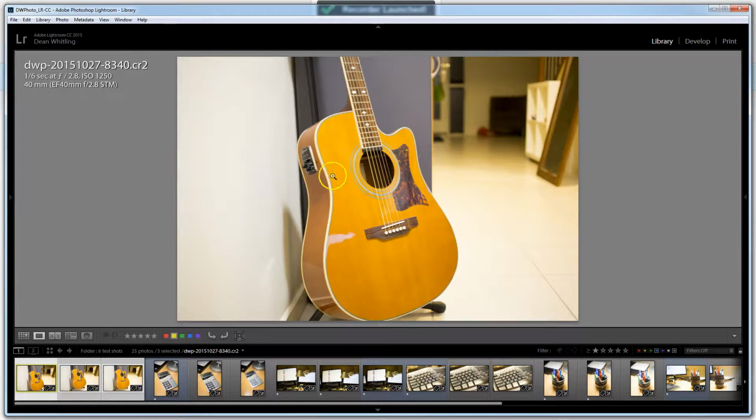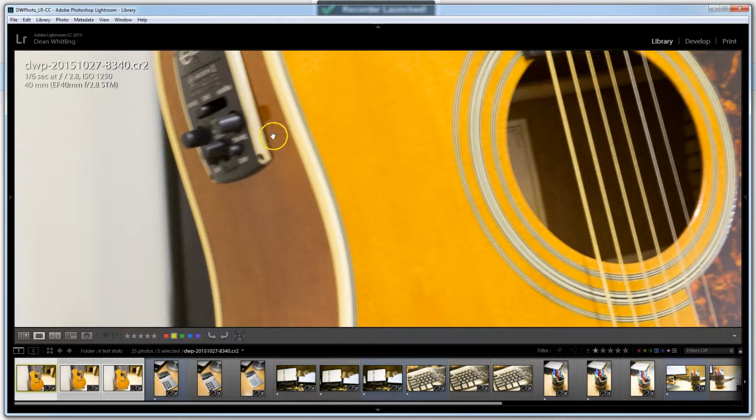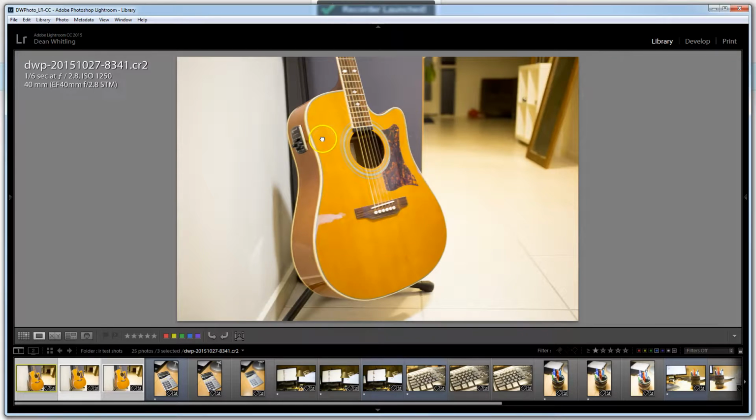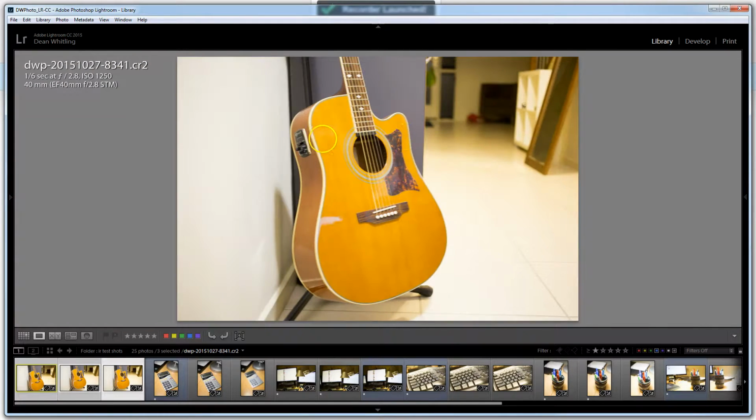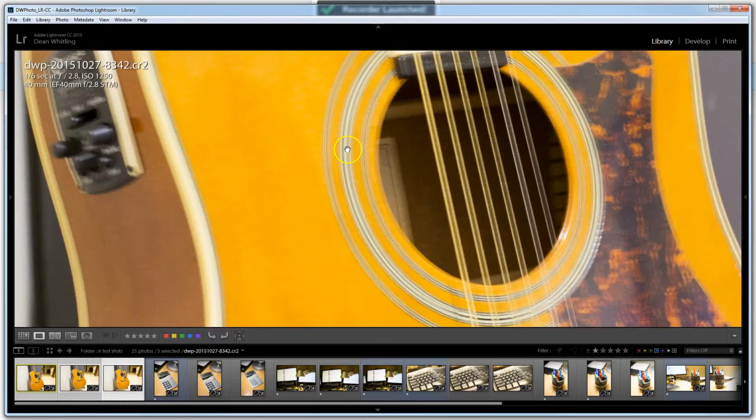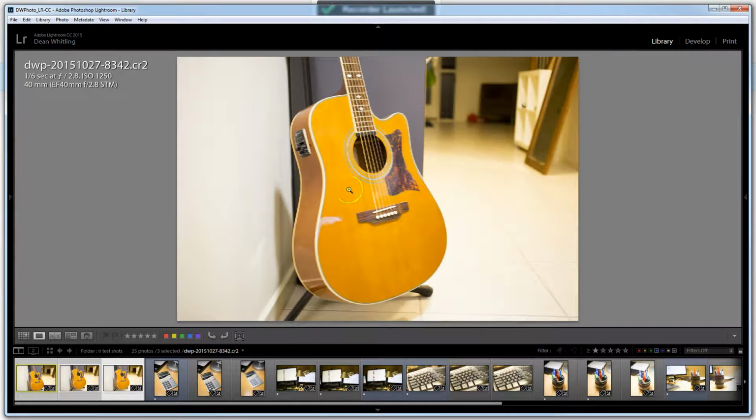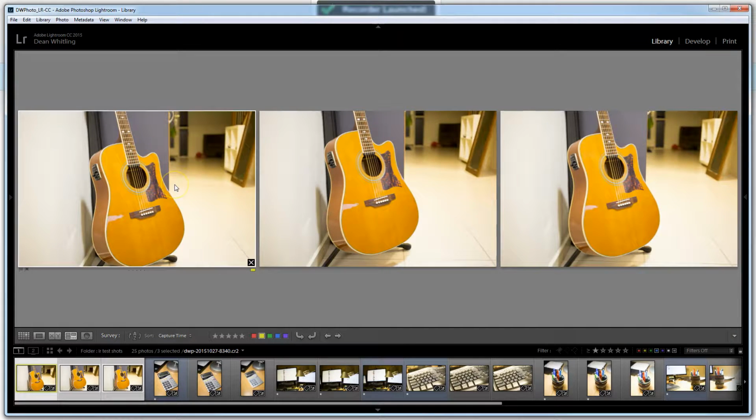I can come in and have a look at the first one. I can zoom in. No, it's a little bit soft. That's no good. I can zoom in on the second one. That's also soft. And then this one's really out of focus. So that's definitely one I don't want to keep. Let's just say I want to keep one of the first ones. I'll hit 1 star and I'm going to keep that.